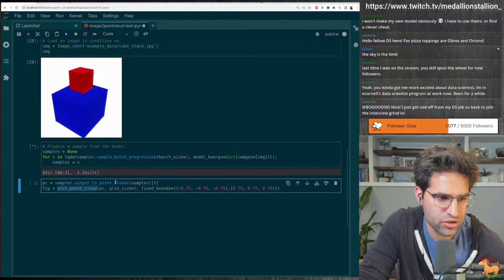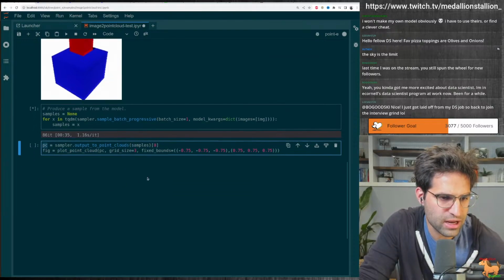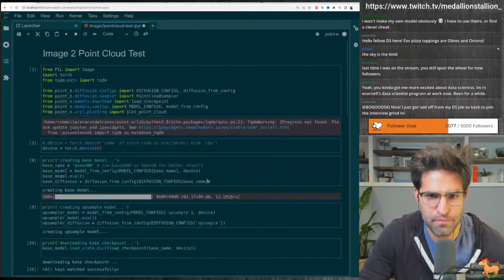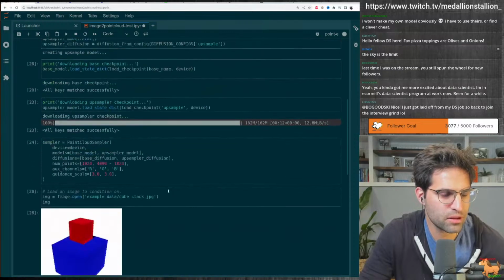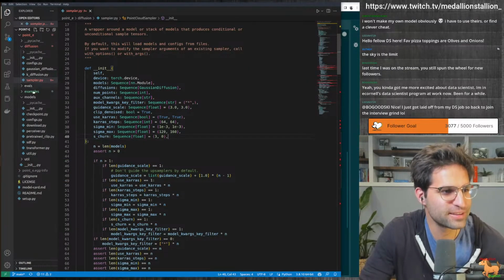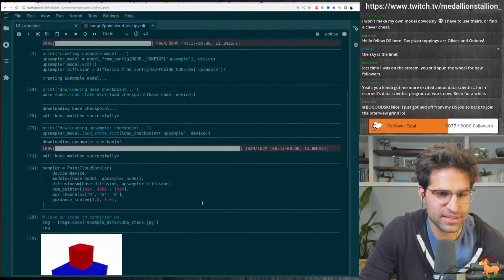And then what we're going to do is take these samplers and pull out the point cloud, it looks like, and then call this plot point cloud method. I can't speak.